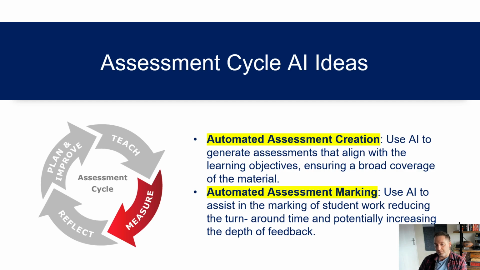But we've got to think of what's ethically right. If we're using AI to improve the quality of the feedback for the students, if we're using it to mean you can do feedback to a level you've not previously been able to because of time, that's fine. And obviously reducing workload is good, but what we can't do is not learn about the students. So part of being a teacher means we've got to learn about how good the students are at different things, and we do that often through the marking process. So we need to get the balance right. But these two highlighted areas are what I'm going to talk about in this little training session.